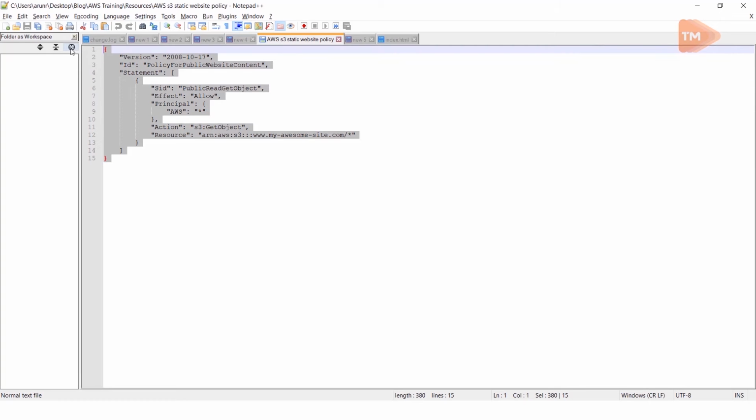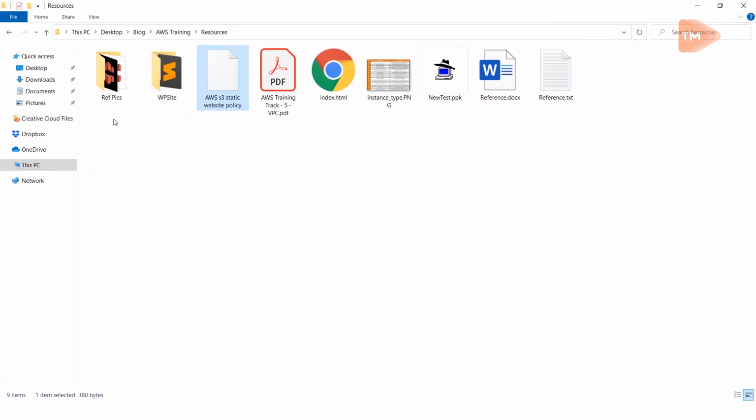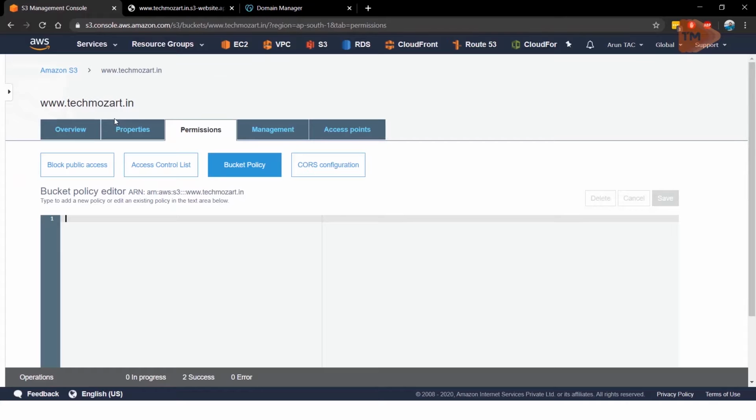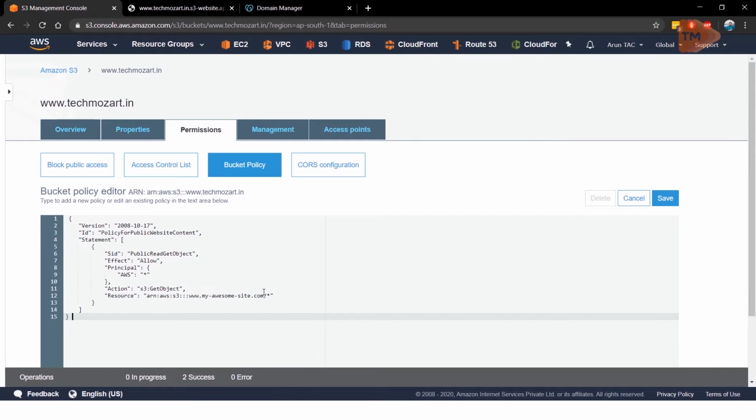Obviously the ARN part will be your ARN, so I'm going to change that here. When you are doing this, you can change this to the ARN of your bucket. In this case, mine is this particular bucket.